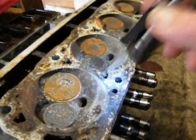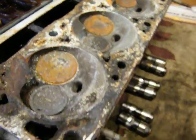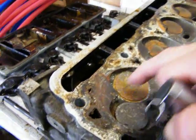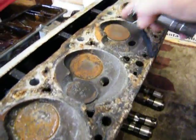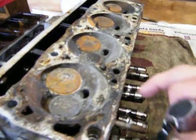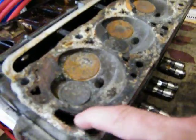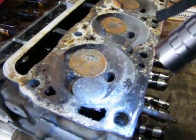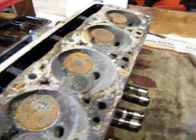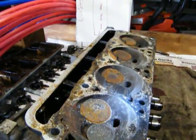Yeah. It's a water port. That's a water port right there. Here's a water port. Water port. Water port. So there's one. Yeah, there should have been two. That one's even eaten down a little bit. 3, 4, 5, 6, 7, 8 water ports. Damn.